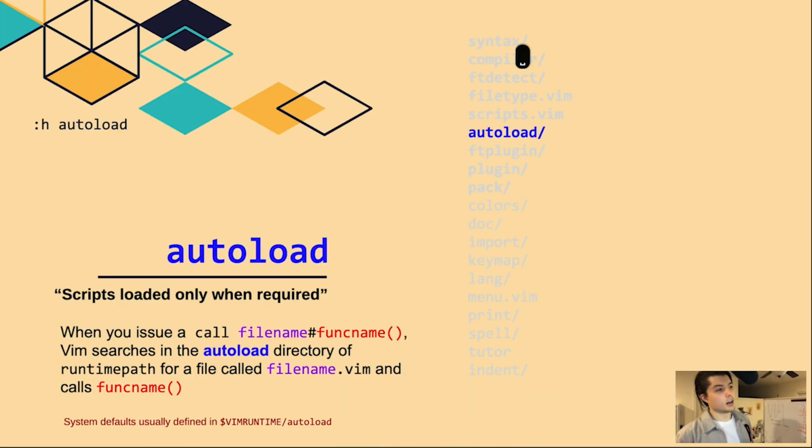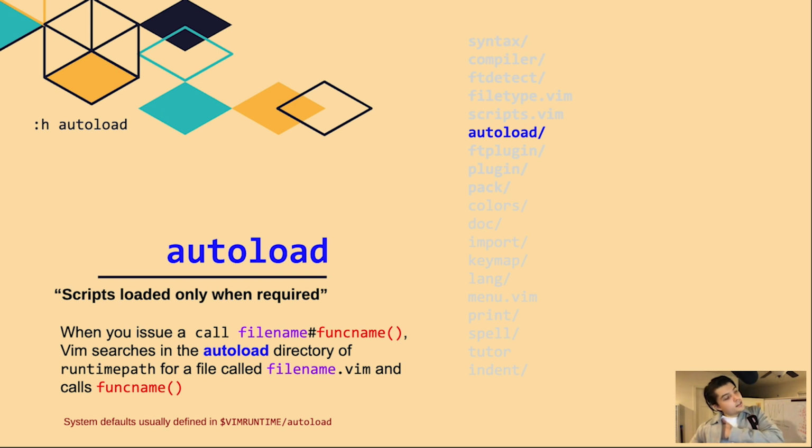Moving on, Autoload. This one was really hard for me to understand, but it's pretty simple if you can explain it properly. Basically, if you have a super beefed up script or plugin, you don't actually want to load all of that plugin's settings immediately upon opening Vim. In many cases, you only want to load the settings when you actually need to use it, right? Otherwise, why do you waste all your system resources loading up all that junk?